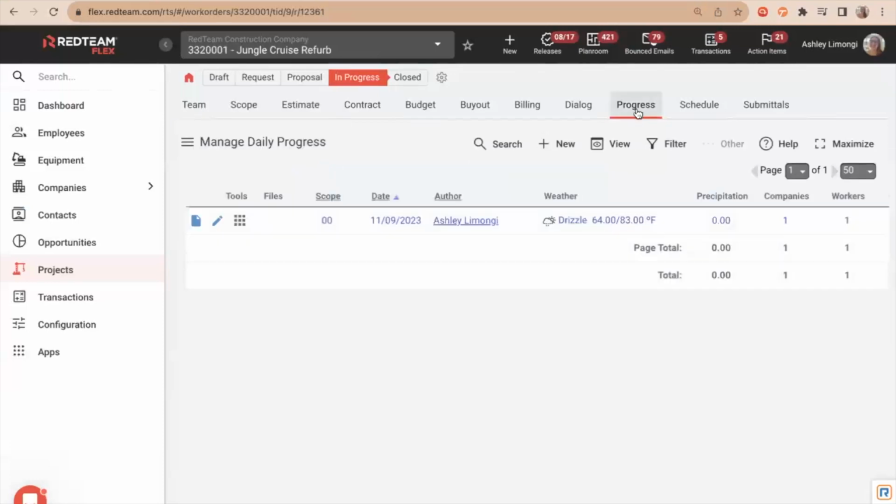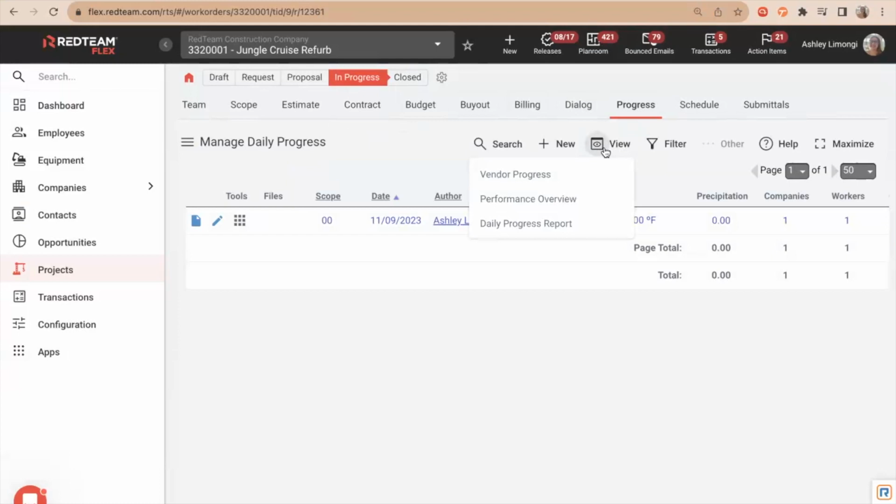Perfect. All right. So last thing we're going to take a look at is a little bit of reporting when it comes to job site management. And that's going to be through our performance overview. So we're going to find this in this view button. Just as a little side note, each of our tabs here is going to have a view button, and that is going to pull reporting that is relevant to the information that is on that page.